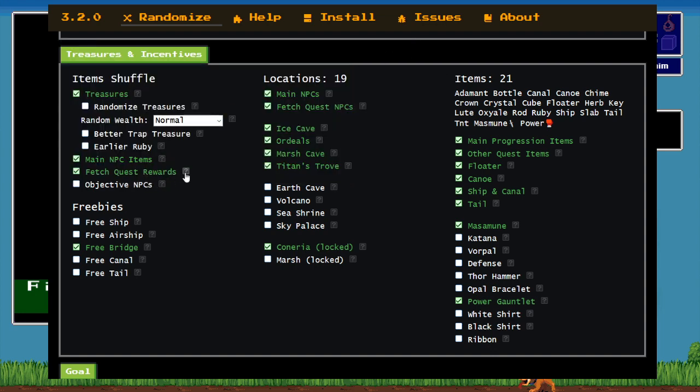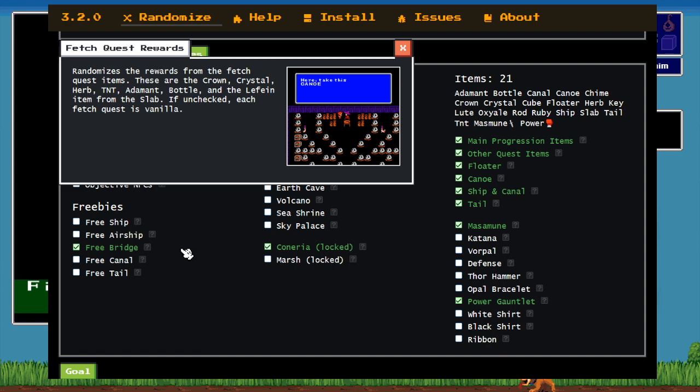What those do, thank you, Darkwing, is shuffle what is returned. So instead of the herb always leading to the key, or whatever it is in the vanilla game, and the TNT leading to the canal, the herb could lead to nothing. Or the herb could lead to another one. So the herb could lead to the TNT, which leads to the Masamune, for example. So once again, this just means that the vanilla fetch quests aren't in play.